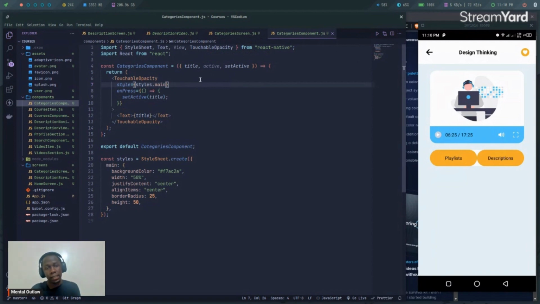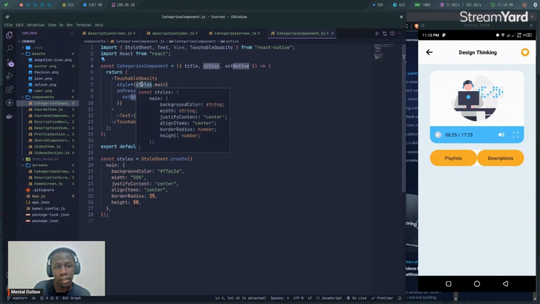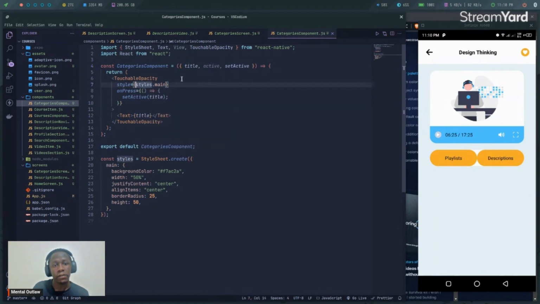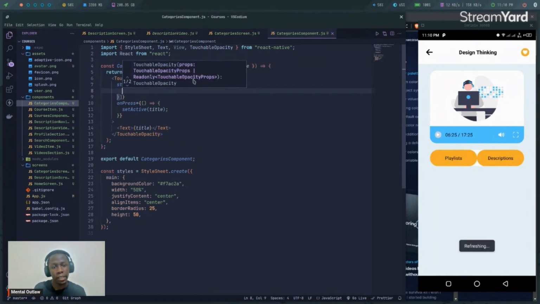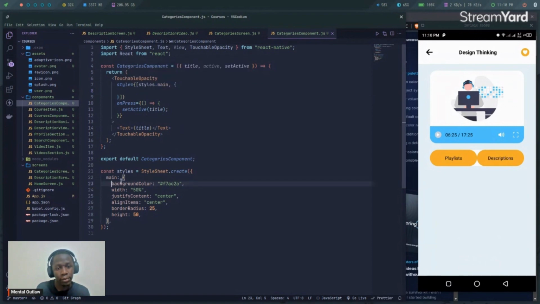And like I said before, we cannot access this active prop inside the style sheet, and that will prompt us to use it directly over here as an inline style. So for that, we are going to require an array, which will allow us to now write our custom styling. And the custom styling in this case is the background color.